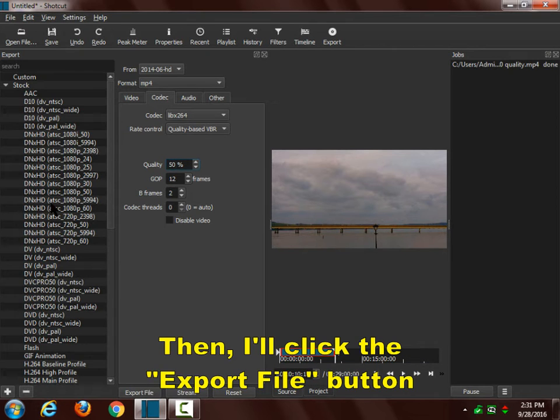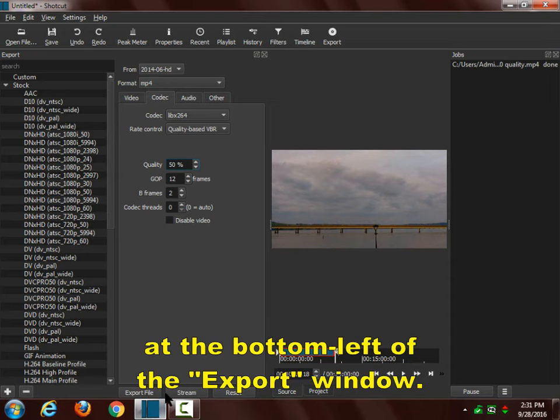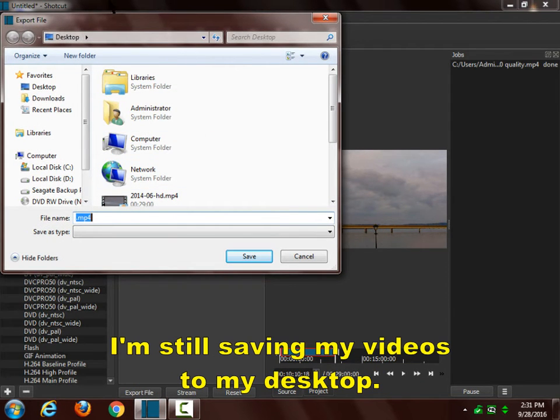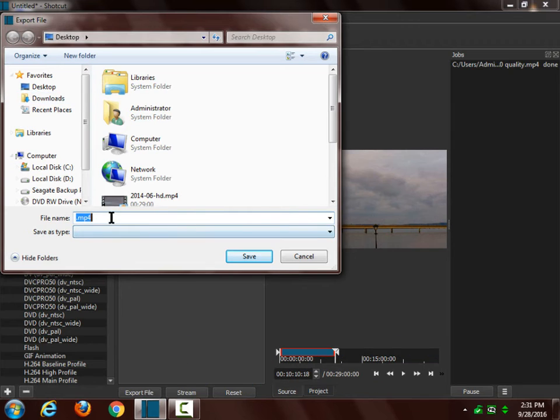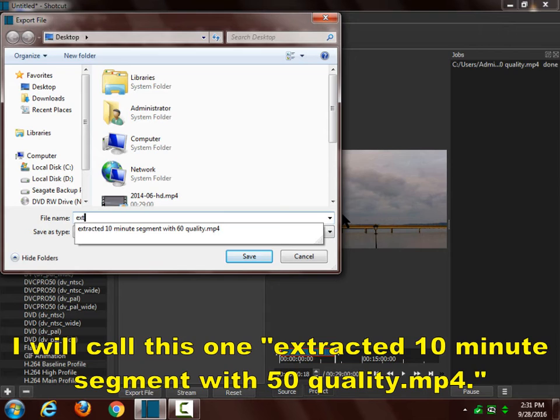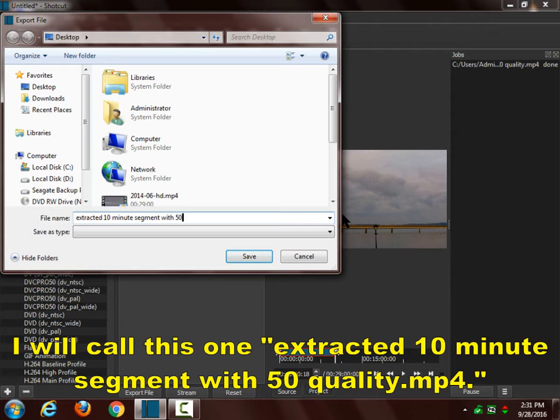Then I'll click the Export File button at the bottom left of the export window. I'm still saving my videos to my desktop. I will call this one Extracted 10-minute segment with 50 quality .mp4.